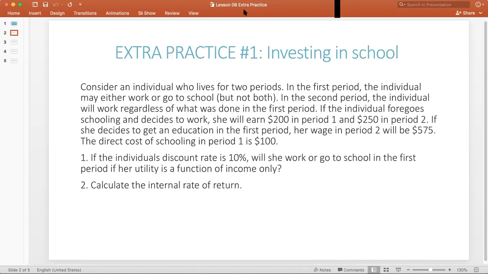So going back to number 1, we had already set up our equations. This was the one where the first period wasn't discounted since we were talking about their current costs. So this was number 1, part 2. So we had the 2 different present value equations based on if they were going to work or if they were going to school. So all we have to do is set the 2 equal to each other and then solve for R.